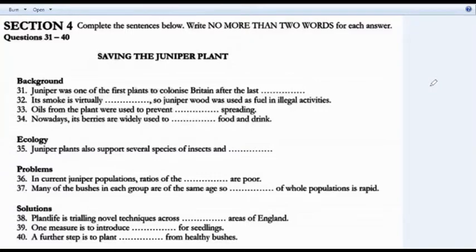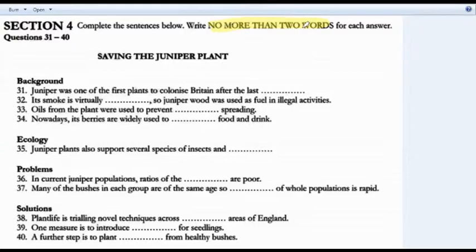Let's take a look at this activity as an example of a typical sentence completion. This comes from section 4 of a listening exam. So we're going to hear one lecturer explaining the entire thing. Now we want to look for the first step. Just notice here, no more than 2 words for each answer.